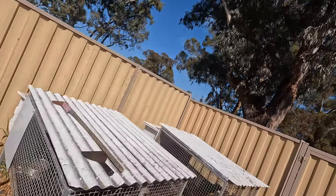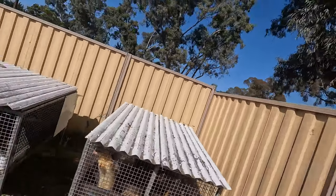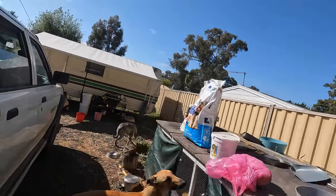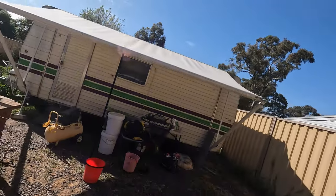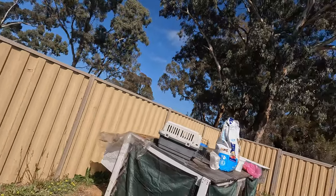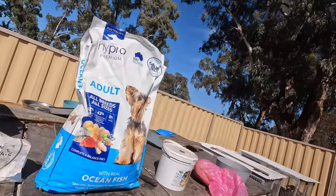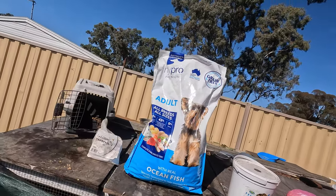why I chose those particular ferrets. I'll show you the father and give you a little bit of a philosophy about my way of breeding, just my philosophy and how I go about it and what the thoughts are behind that. All right, well, we'll start with the feeding and the important things that I think.